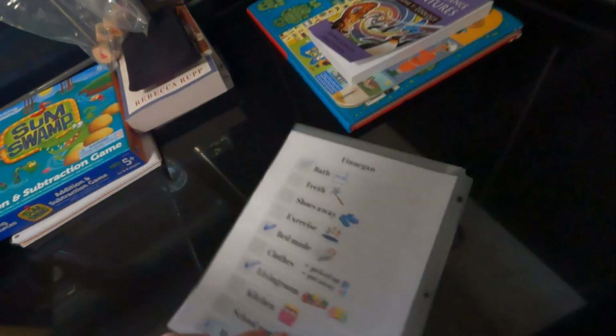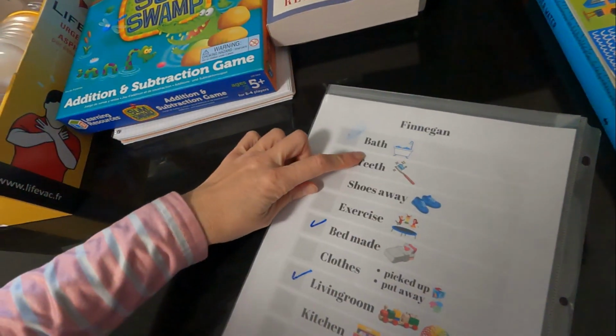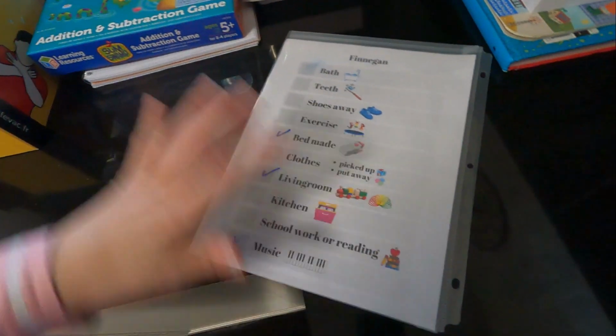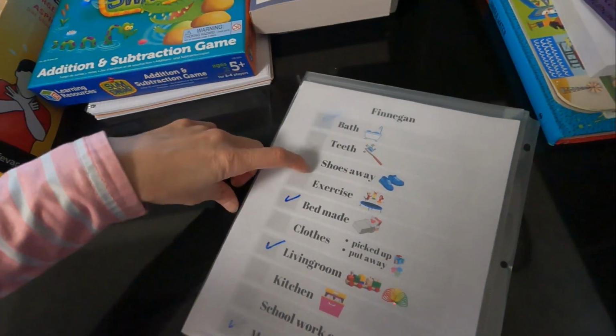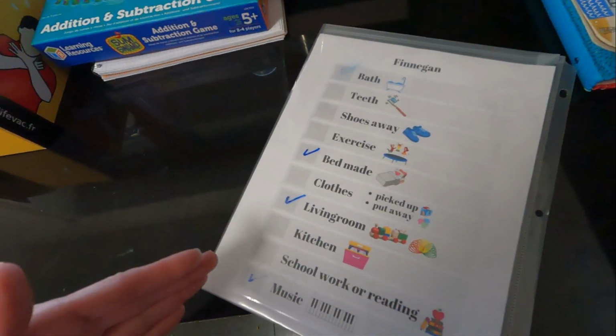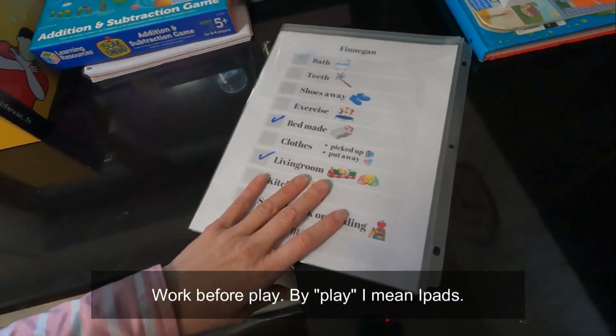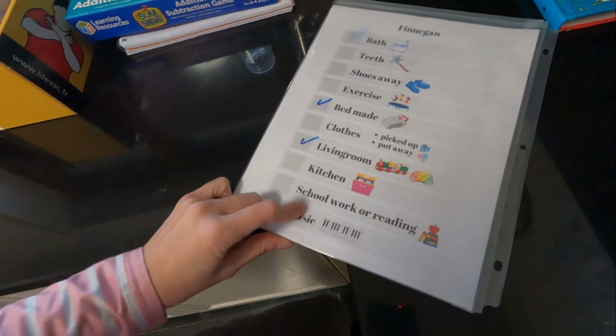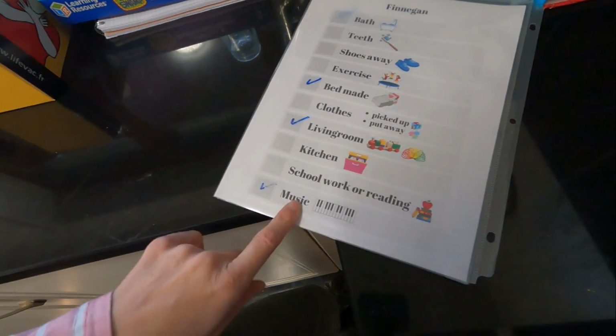So this is what we have. It's a reverse checklist. It is in something that is wipeable. It's just in one of these envelopes, but anything, do you know what I mean? See-through and clear that you can put on if you don't laminate. Every day you check off what needs to be done that day. So when we go out, when we come home, I gotta check off, shoes gotta be put away. We gotta look at our list every day and see what needs to be done, and we go from there. It's not the same every day, because some days I need the kitchen dishwasher unloaded. Some days we do more schoolwork and reading. I call it the reverse checklist, as a way to handle it in case your days are different every day, so you can't have the same checklist every day.